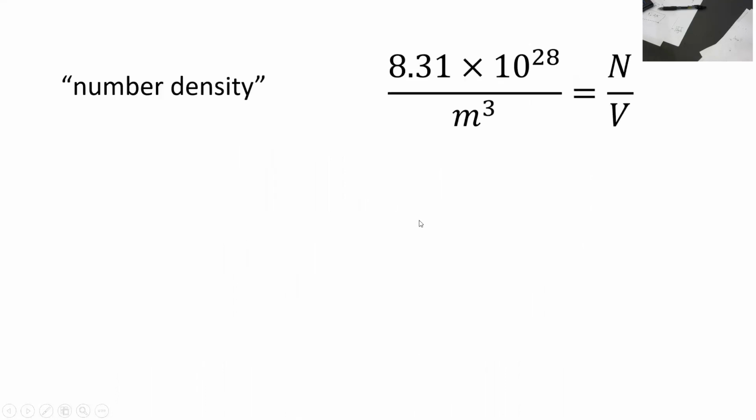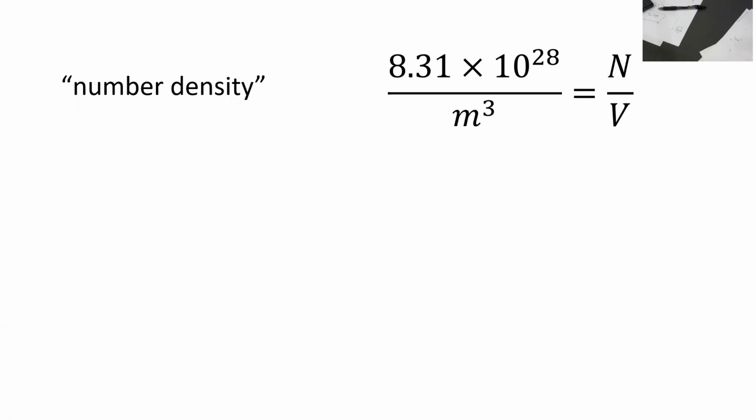So I just determined that there are this many atoms of copper per cubic meter. Capital N is the total number of atoms, remember? V for volume. So this is what your book calls number density. In SI units, it's a tremendous number, 10 to the 28th. SI units because the unit of volume in SI would be the cubic meter. There's a lot of atoms in a cubic meter.